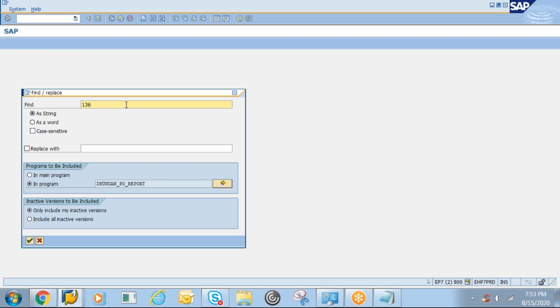So in a similar case, once you find the underlying program of the job, go to the program. For example, you are getting an error message 123 in the job, and the job is getting cancelled because of that. Then go to the program directly, do a global find and give the message number. If you are lucky and have very few hits, then just find out what the issue is there.